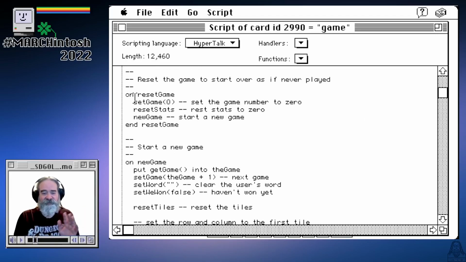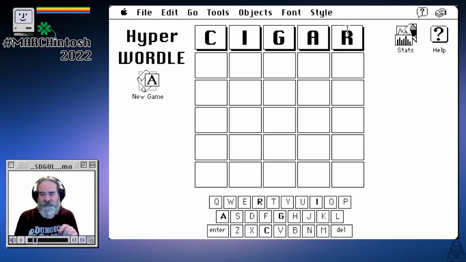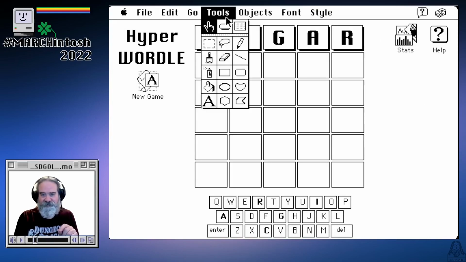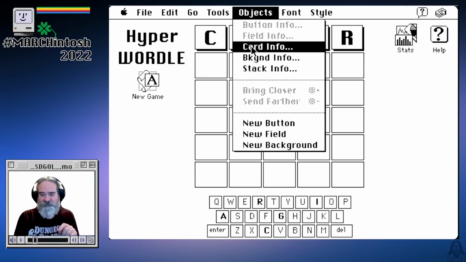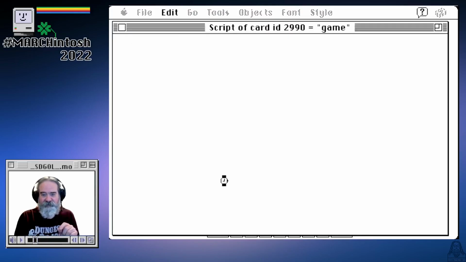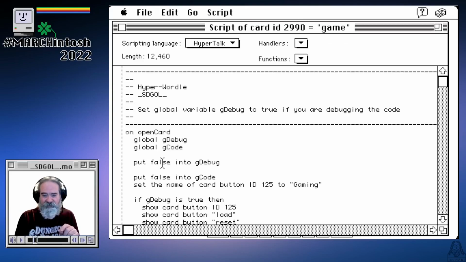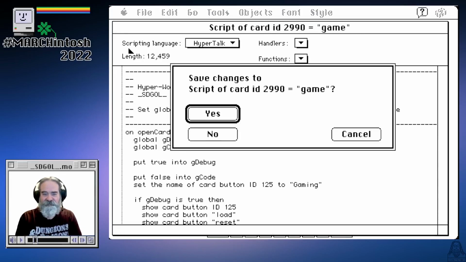Now, there's a reset game, and it's a message I could have just buried this code in that reset button. But one of the things I like to do, and let's quickly go over to the, okay, so I'm going to have to, sorry, I have to change my code so that we can see the debug stuff.